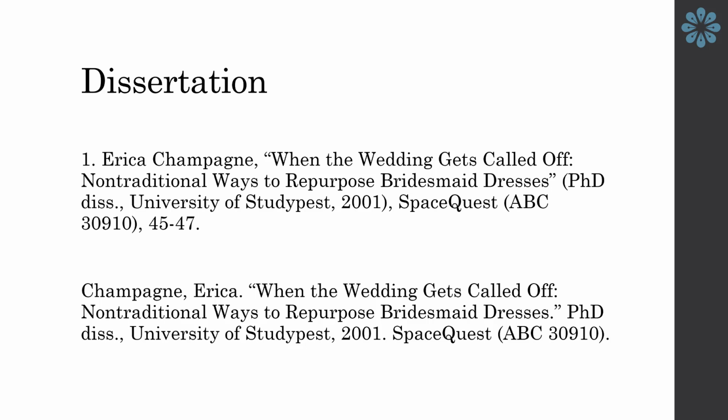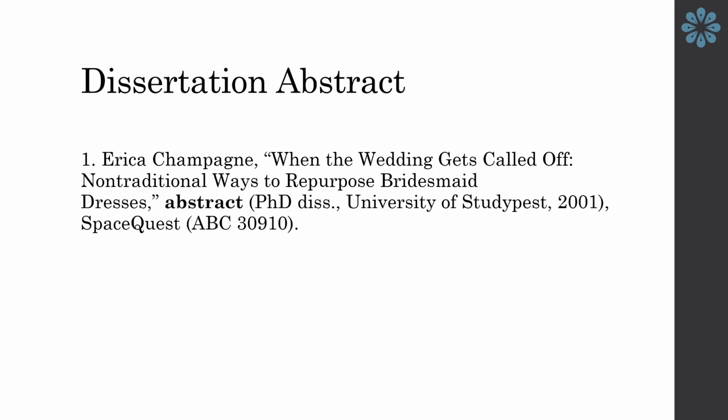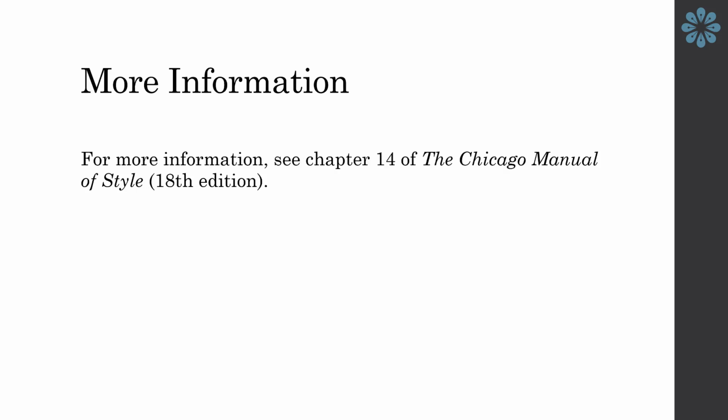You can end your entry with a URL, though this is unnecessary if you've already included the public database and identification number. If you consulted only the abstract, you can add the word "abstract" after the title. In the bibliography, cite the work as a whole. And that's it for citing books.